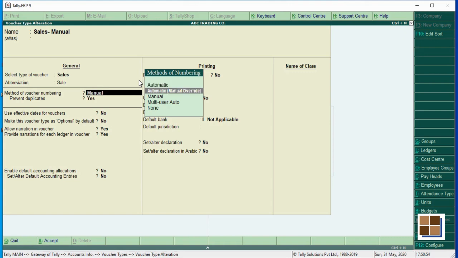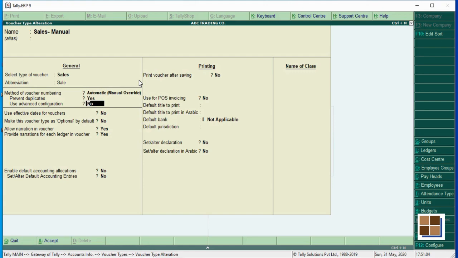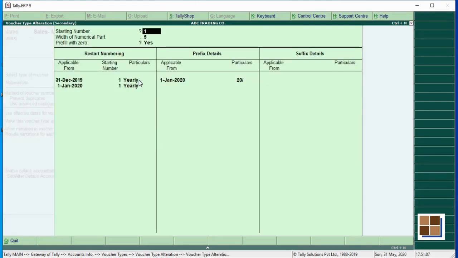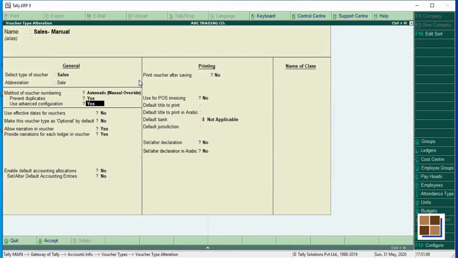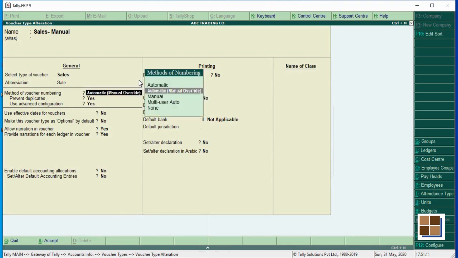So I recommend to use automatic voucher manual override voucher, this method. In this voucher method, whatever the voucher you will be putting in the last, and there is a configuration system like advanced level here. I will be showing in another video how to configure auto manual override system, which is more useful, and that is really will be more perfect to show you in another video.